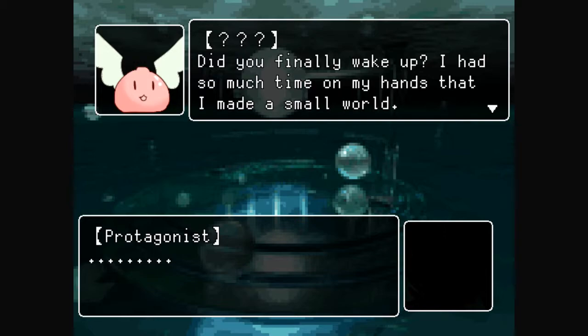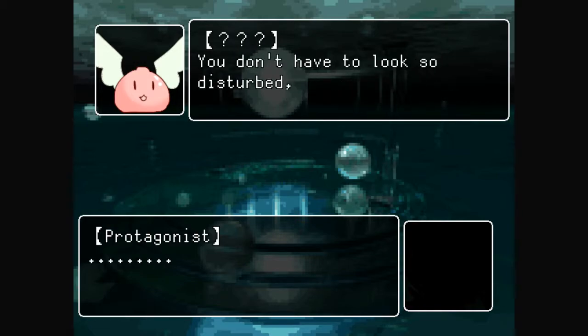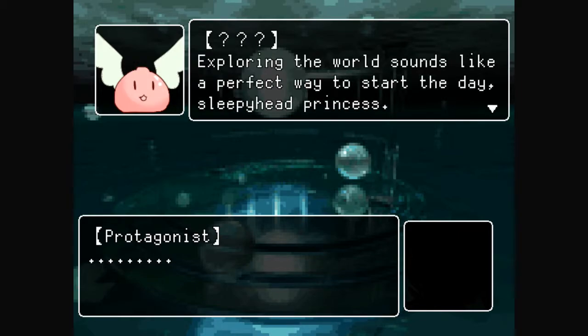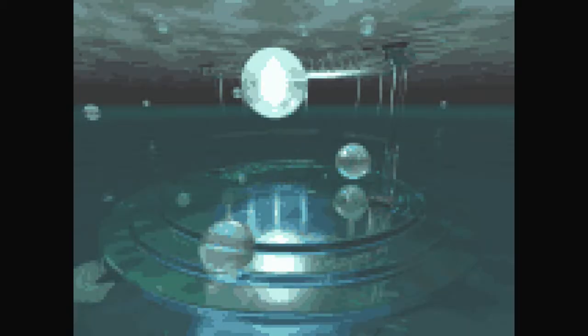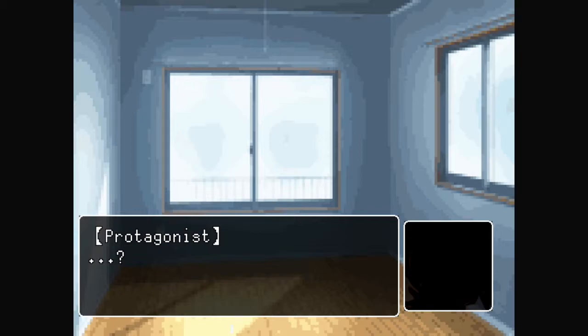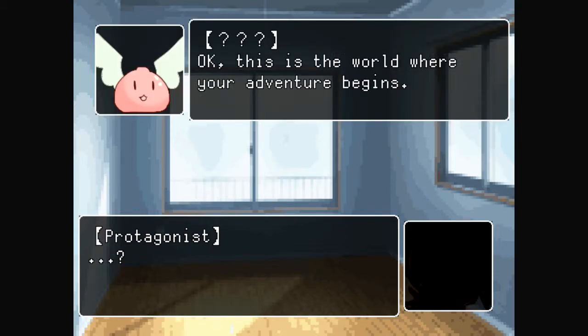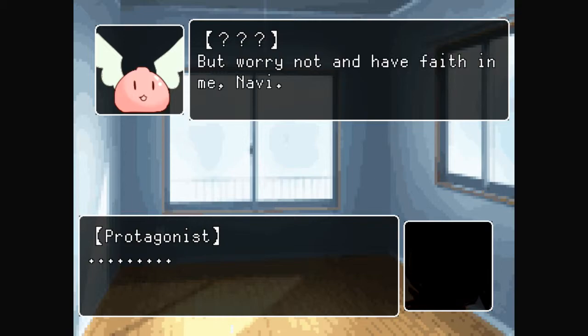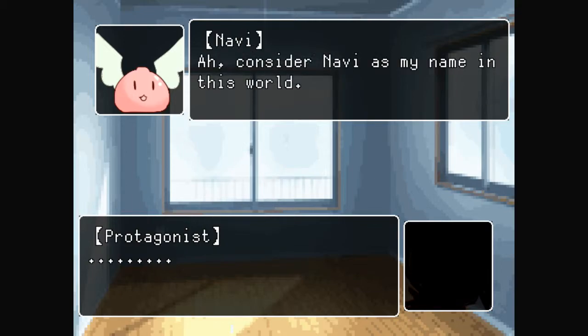What the heck is that thing? Who's the protagonist? This princess, who's the princess? Let's see, who's the princess? Let's have a look at the princess. Can I see a picture of the princess? Not this huge weird thing with wings. Navi.